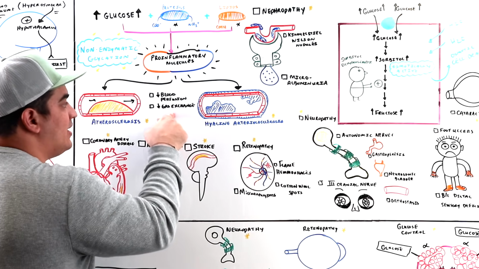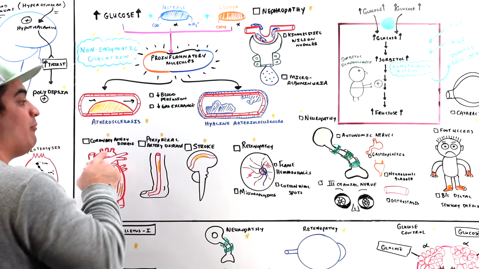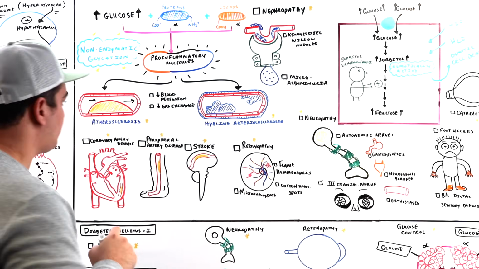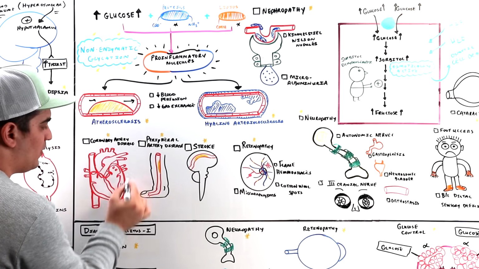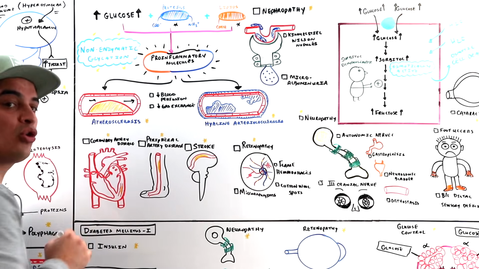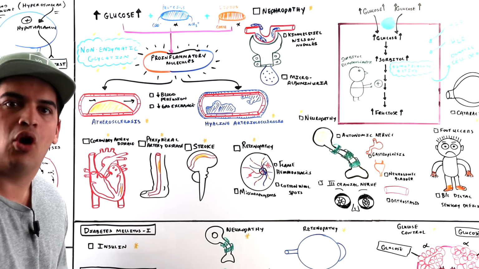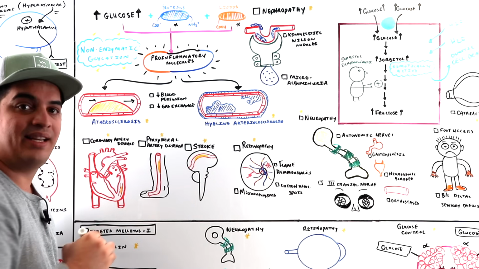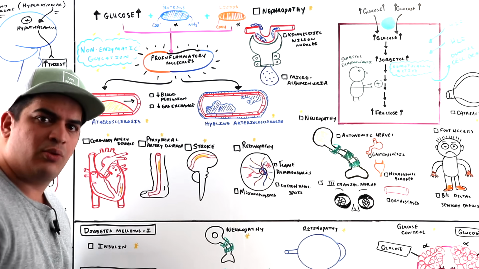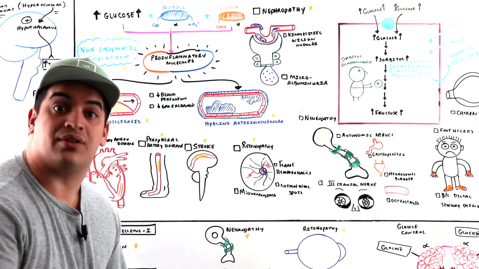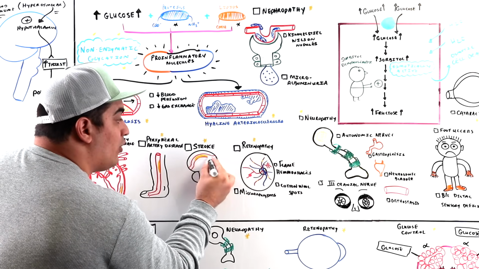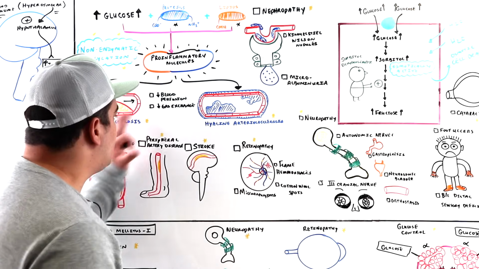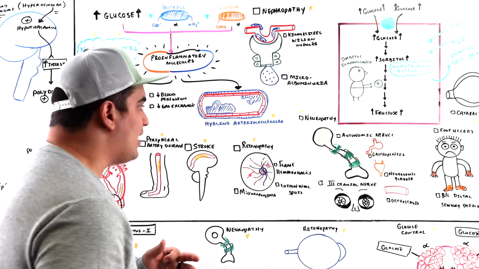Now, with these two effects, this leads to the physical manifestation of particular types of diseases. What are the diseases that are associated with this non-enzymatic glycation? Well, atherosclerosis that develops within the walls of the vessels in the heart can lead to coronary artery disease and potentially myocardial infarction. If it develops within the vessels that are in the lower extremities, this can lead to peripheral artery disease, potentially presenting with claudication and decreased blood flow to the tissues, leading to ulcers. It can decrease the blood flow getting to the nervous tissue, potentially leading to an ischemic stroke. That's some of the things that we can see here with the atherosclerotic process.